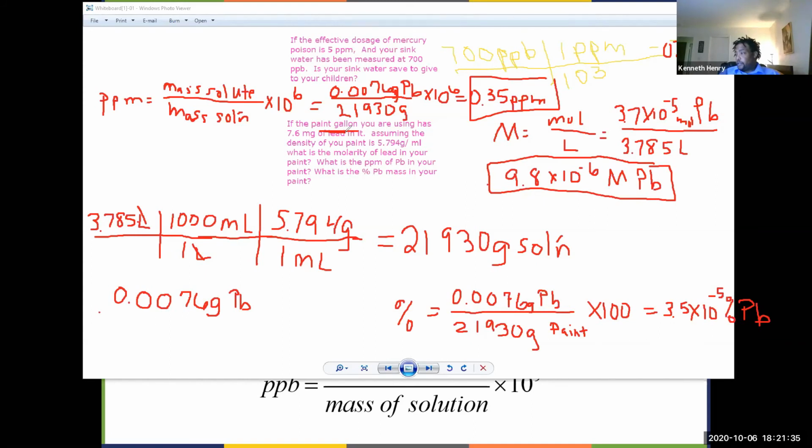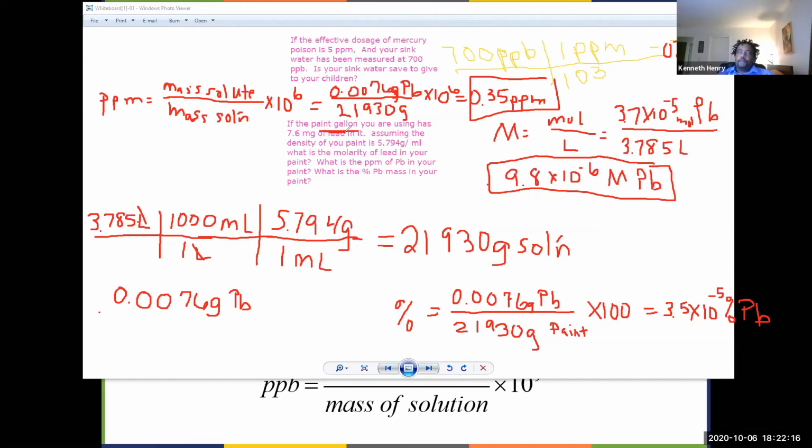Okay, questions? So what do you guys think is the hardest part of this? Is it the calculations, or starting it? Starting it? Yeah. Okay, so what I recommend is you always try to figure out how to start it. You're going to almost all the time start off with what you're given. Now you need to recognize what you're given and what is kind of like reference or what is conversion. Density is going to be serving as a conversion in this question, right?